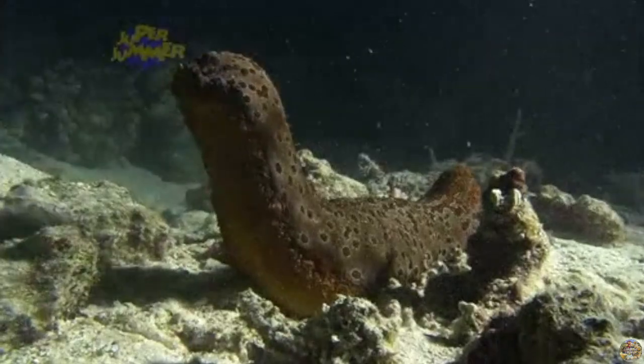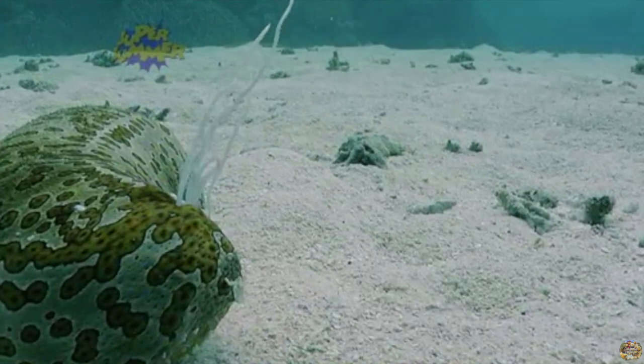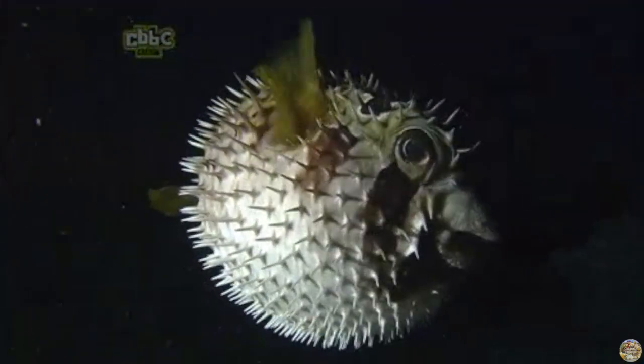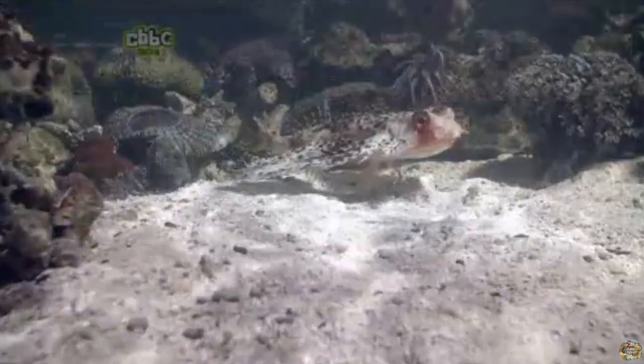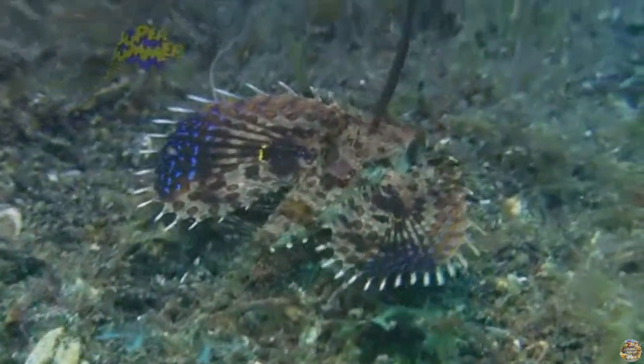Unique or freak? Check out the sea cucumber. I know, they have their very own version of sticky silly string to ward off enemies. What a bizarre method of self-defense. I mean, imagine being able to blow yourself up like a pufferfish. Yeah, surely they look just too weird for any animal to want to eat. Oh, a bit like the flying gurnard, who actually can't fly, but spreads his dragon-like wings to look fierce and freaky. A bit like you.